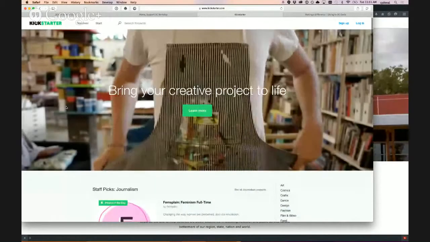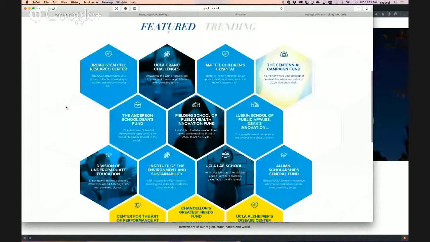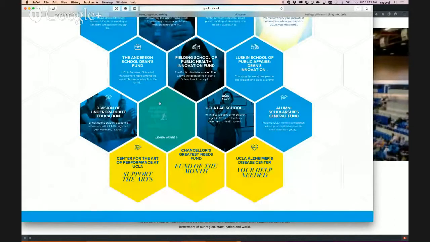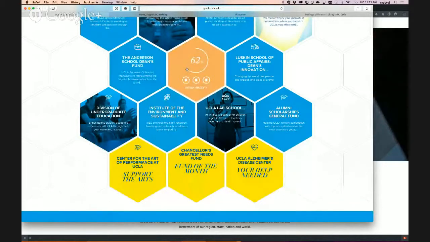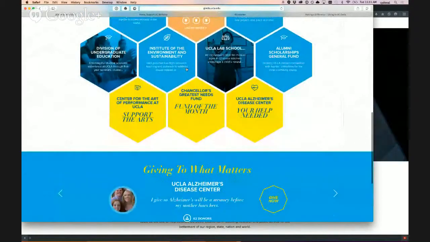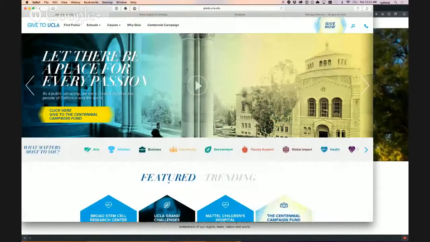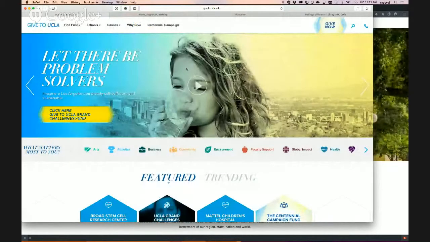And at the same time, UCLA, I think, redid theirs, and theirs is pretty intense. It's got a lot of stuff going on. You just look at it, right? There's numbers moving, which I'm guessing is how full the fund is. And it looked like a huge project. So I don't want to be mean to UCLA, but I know what I didn't want to get to, which is something that was just a little too complicated.